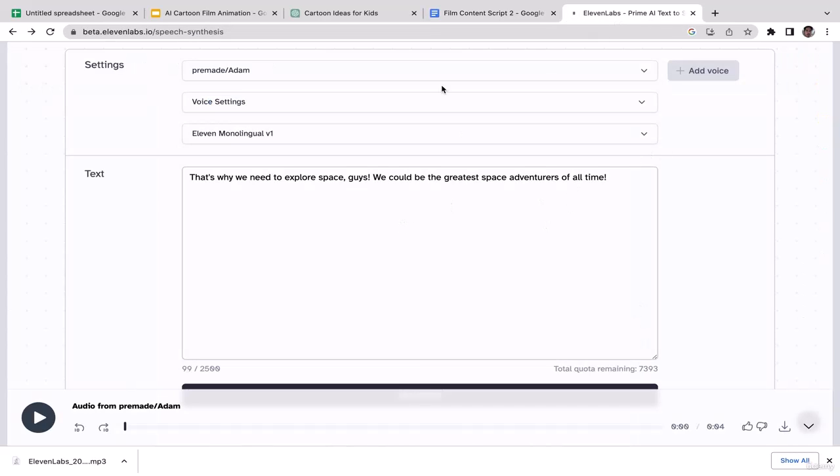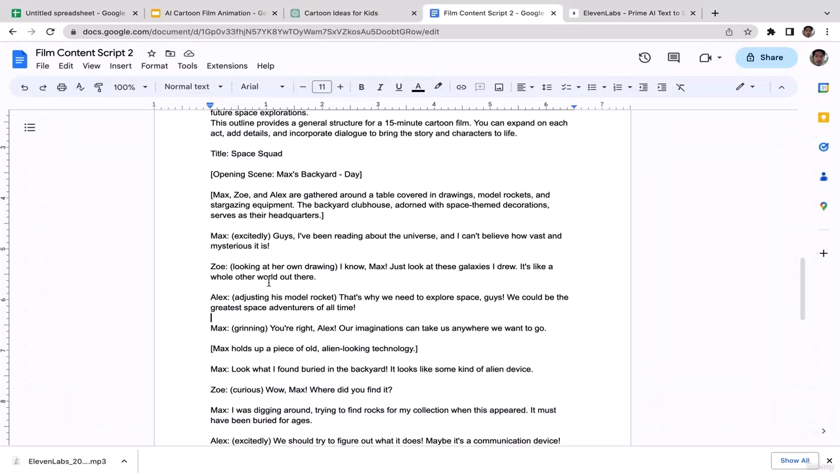And then for Max, make sure that you stick with the original voice, which is Adam, right? So make sure that the voice matches. And yeah, just click generate and download, right? And you need to do it for each conversation block. I know it is a relatively long process, so take your time, right? Let me know if you have any questions. Again, just make sure that every single conversation block here has the mp3 file because we need every single one of them to create our film, right?